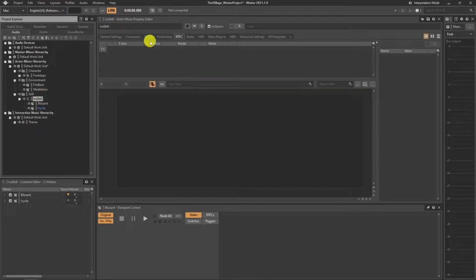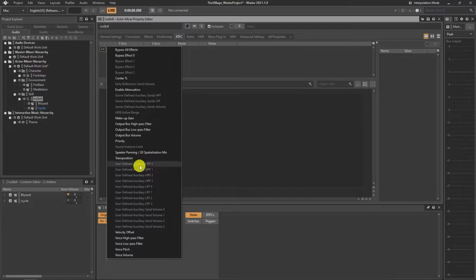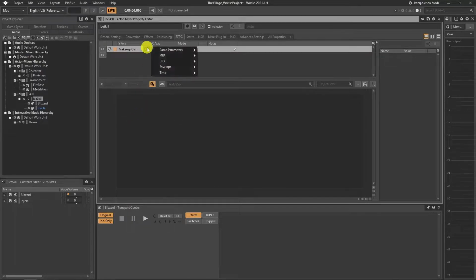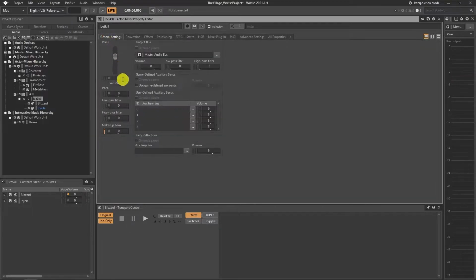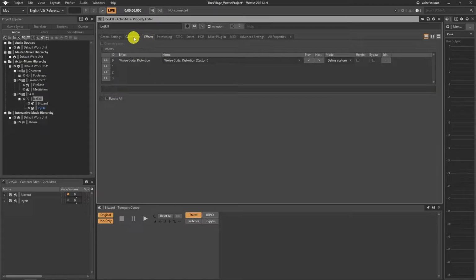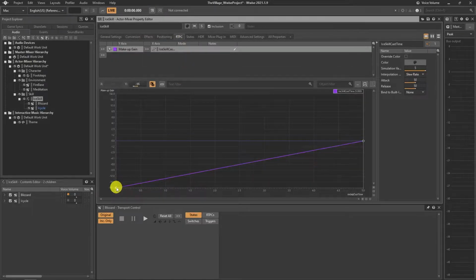In the RTPC window of the icicle actor mixer, you can choose which internal parameter of this mixer to control by an RTPC value. I'll use makeup gain for this implementation. After connecting the X and Y axis, a graph will appear. This graph lets you design the relationship between your selected characteristic of the actor mixer and the RTPC value. As you can see, it's between 0 to 5, and I want to control makeup gain between -2 and +2. You can change the graph by moving the dots on the graph or double click on the line to bring another dot to design.